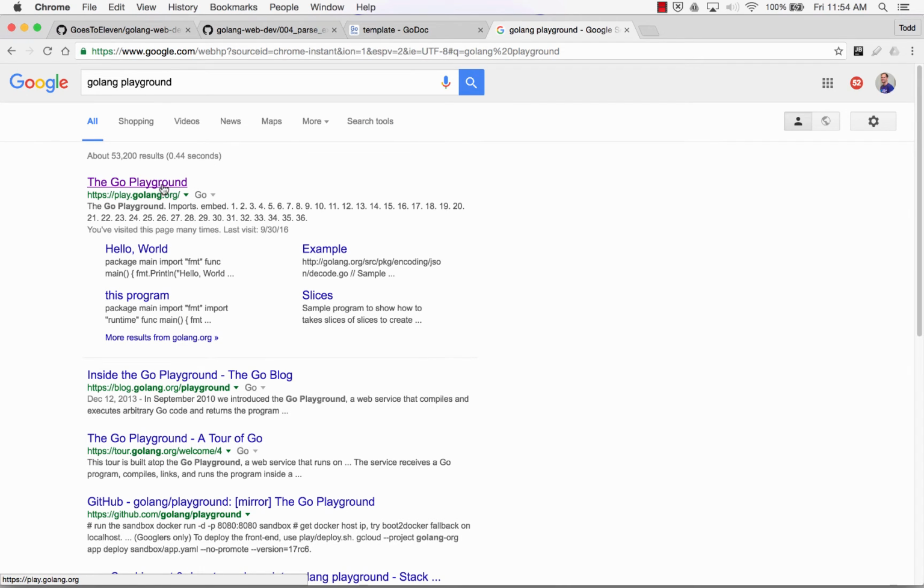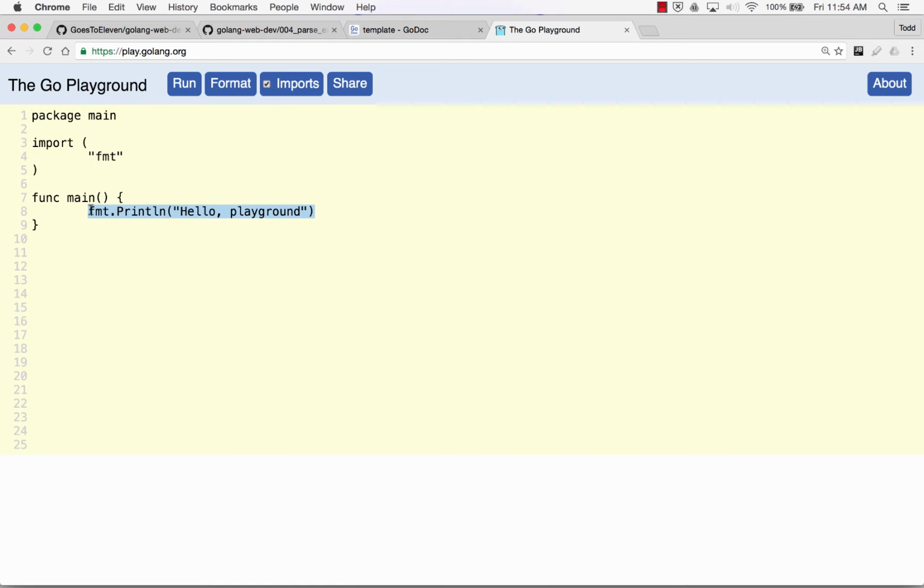I could say my slice of string is equal to make a slice of string with a 0 length and a capacity of 10. And then I could do XS is equal to append XS, XS is equal to append XS, fmt.Println XS.